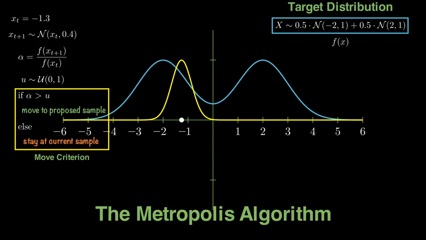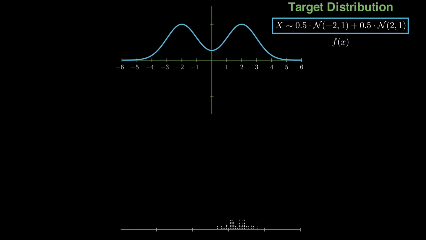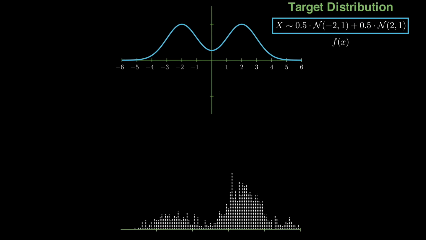But still, how do I know if the samples I am gathering really approximate this target distribution function? One way to do so is to create a histogram using the samples recorded and see if the shape is the same as that of our distribution function. So let's do that. Let me make space for the histogram of samples recorded in the previous run. You can see that the histogram is being built, and while it is doing that, let's worry a bit more.